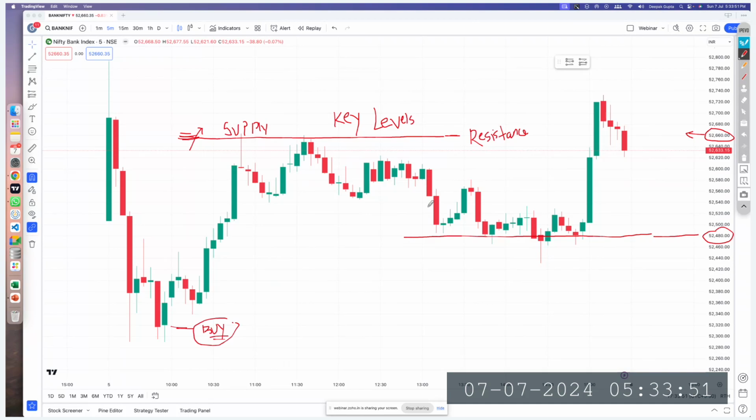And similarly, vice versa, on the opposite side, the price levels where the market is not able to breach on the downside, this is called support. Or this is referred to as a zone of demand. Demand means this is a price at which the buyers are ready to buy. The traders have a long position open. Long position means a buying position open at this price. So there's a huge demand.